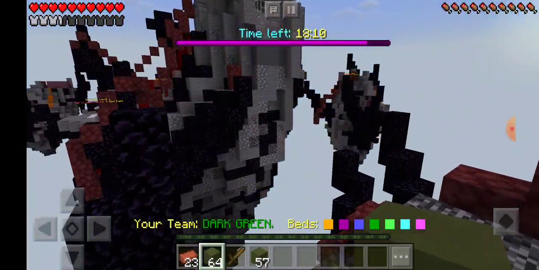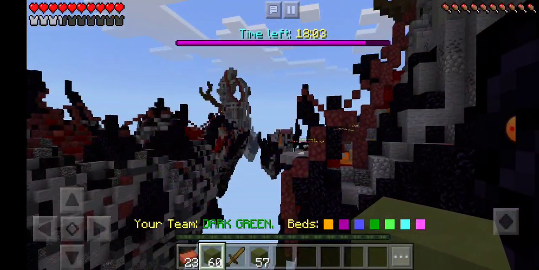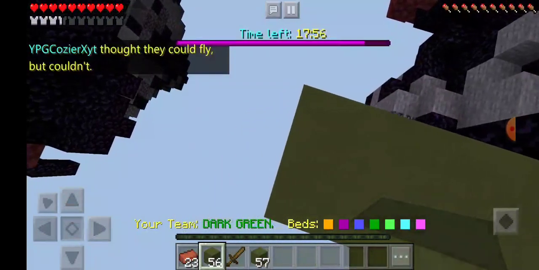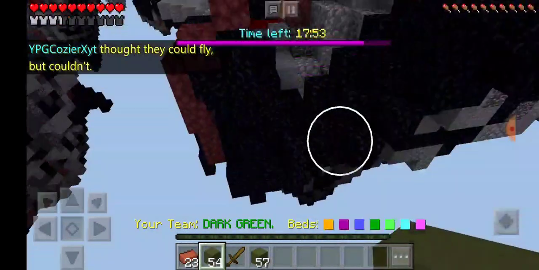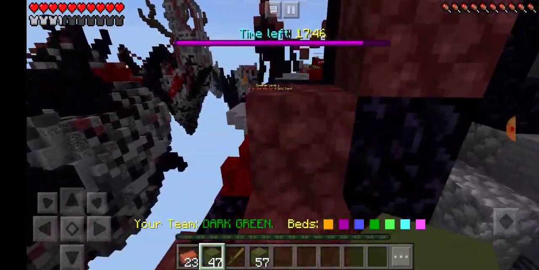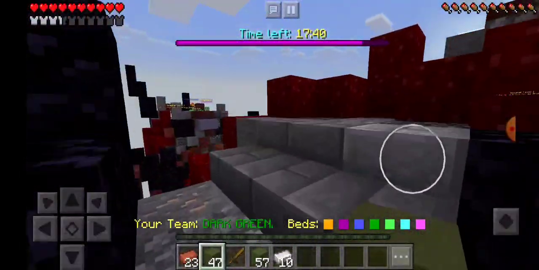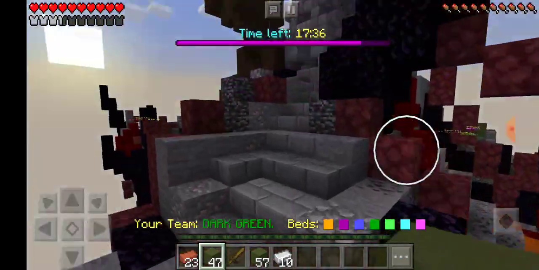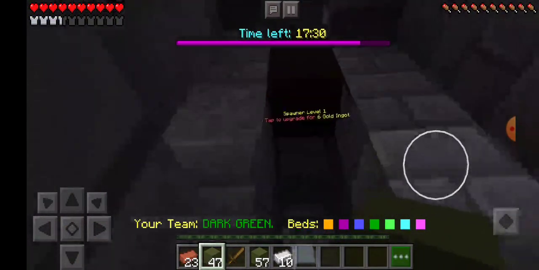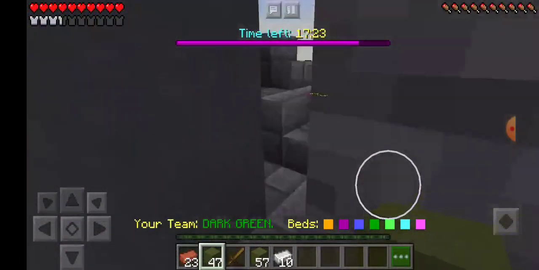Start heading over. This way. Or, is this a person's bed over here? This may actually be red team's bed. Is this a bed? No, it's an iron generator. Okay, okay. Spawner. How do I get up there? Oh, looks like this way.